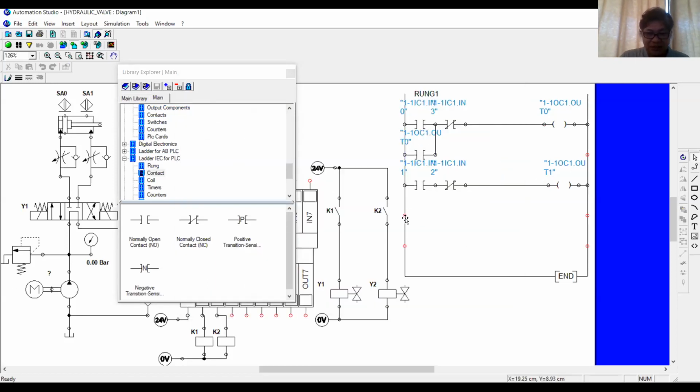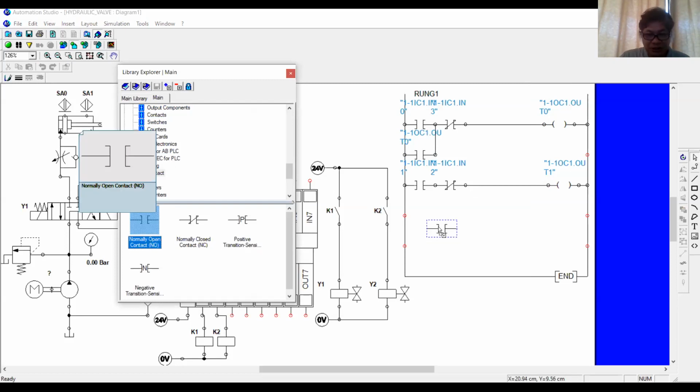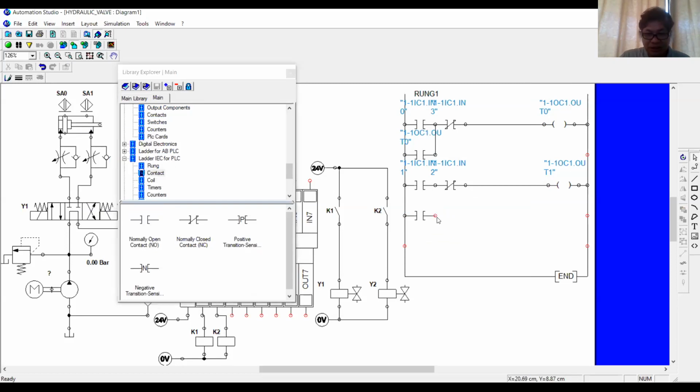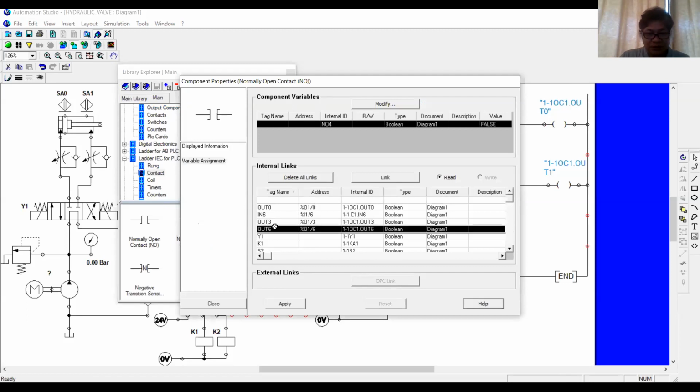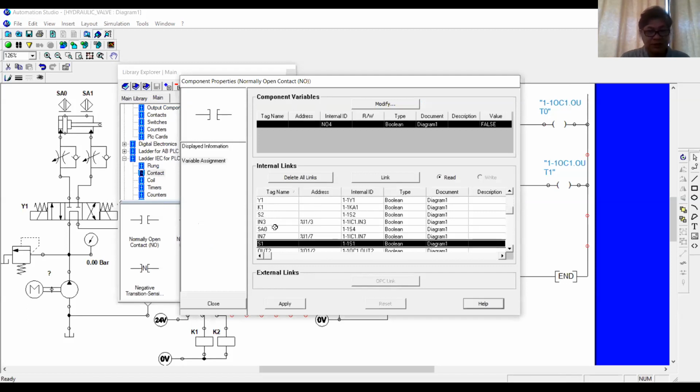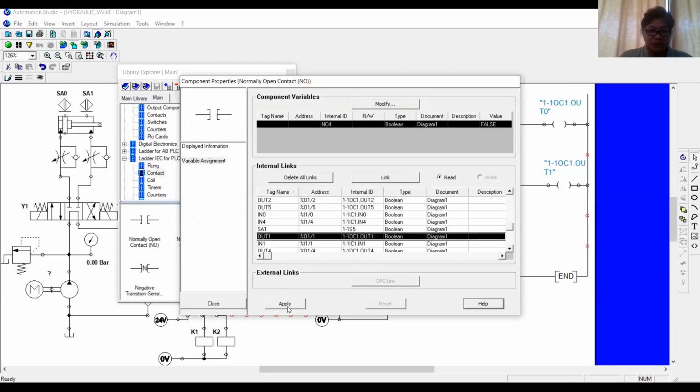Then again here, we do the latch of output 1. Should be output 1. Oh, sorry. Output 1, where is it? That's that one, output 1. Okay.